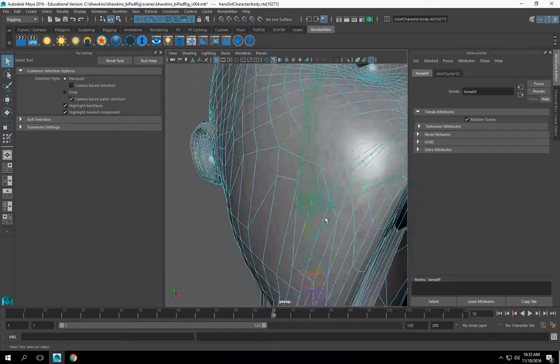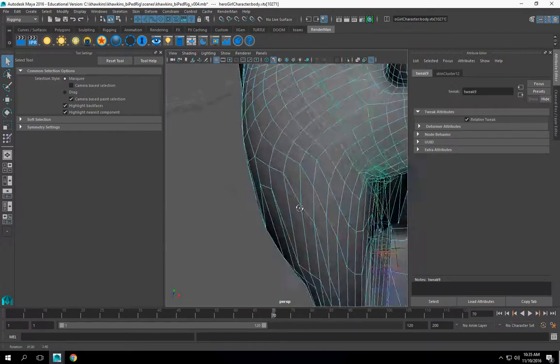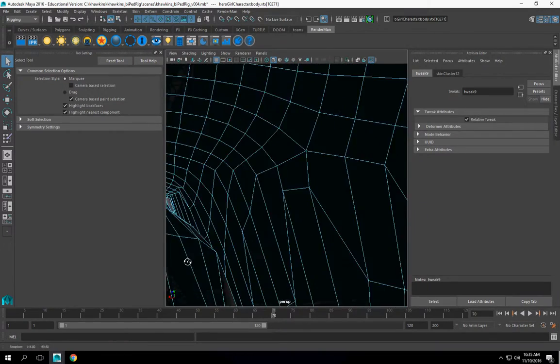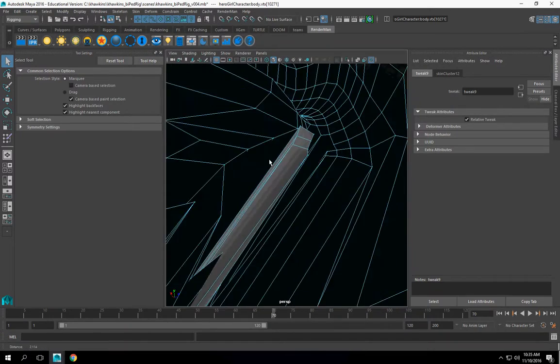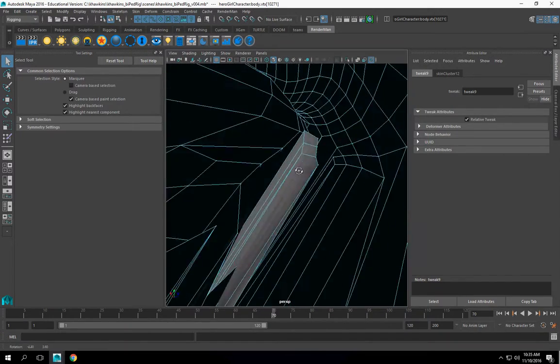and it looks like we have some vertices that should be associated with the bottom lip.